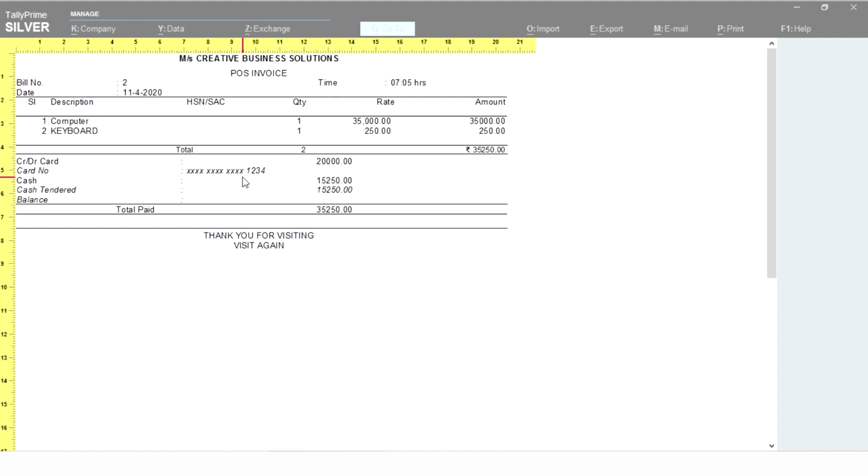So we have entered all the 16-digit number, but it is printing only the last 4 digits of the card number to identify it, and the remaining amount we have received in cash. So the total amount is 35,250, which is matching with your invoice. So this is how you can pass a POS transaction by using multiple mode payment options.